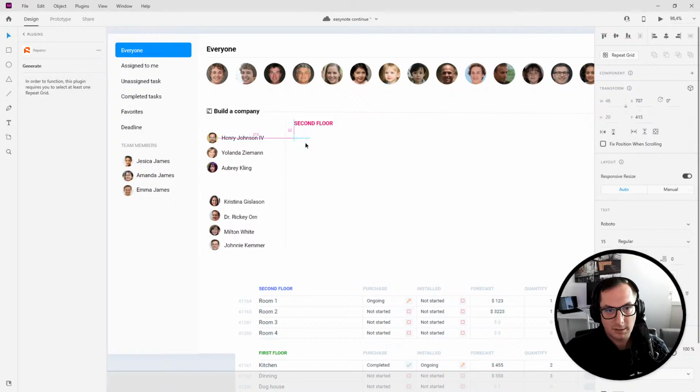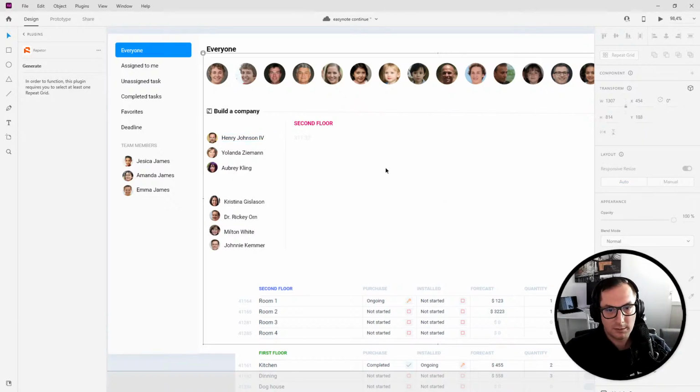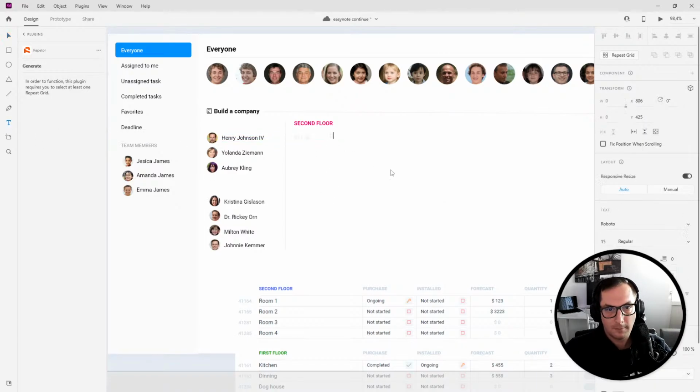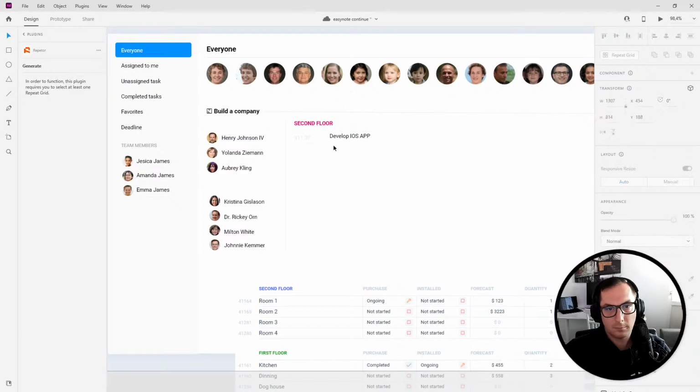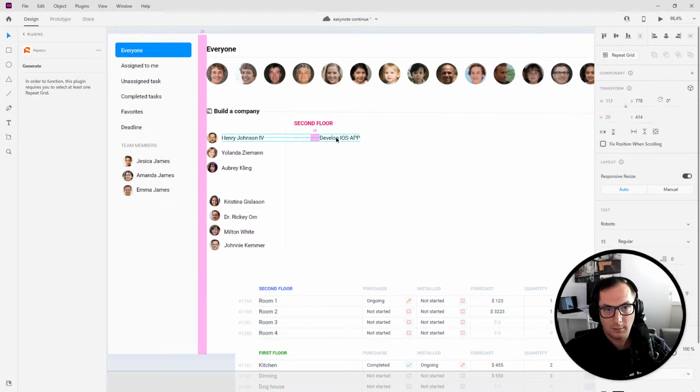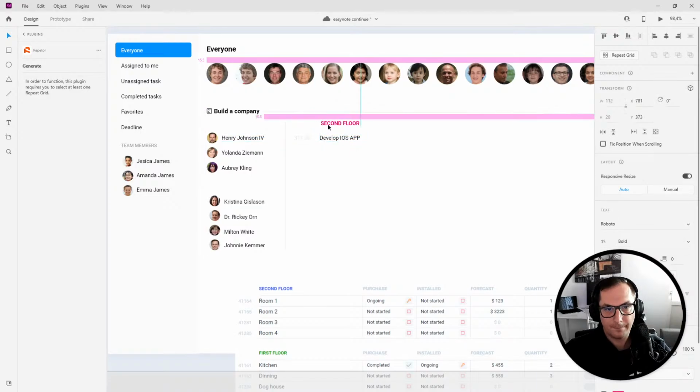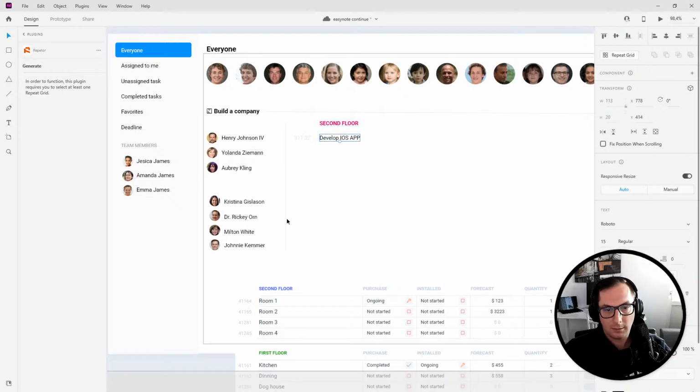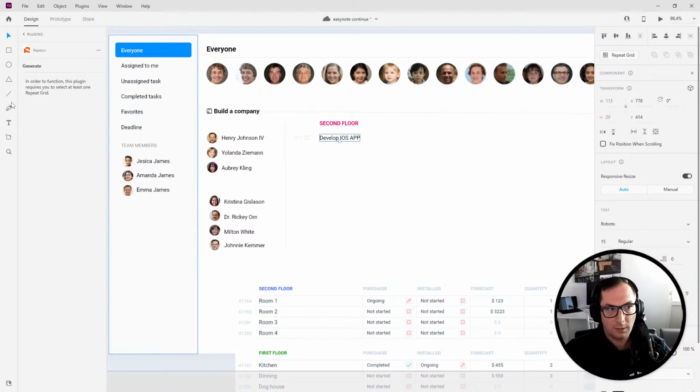Okay, this is the task number, and we need to have the task: develop iOS app. Cool. And then we need to have something like this. That is that one, and we need to have maybe purchase. So this is the widget.